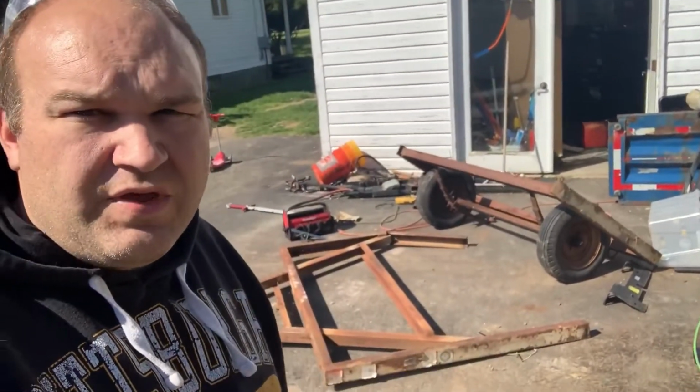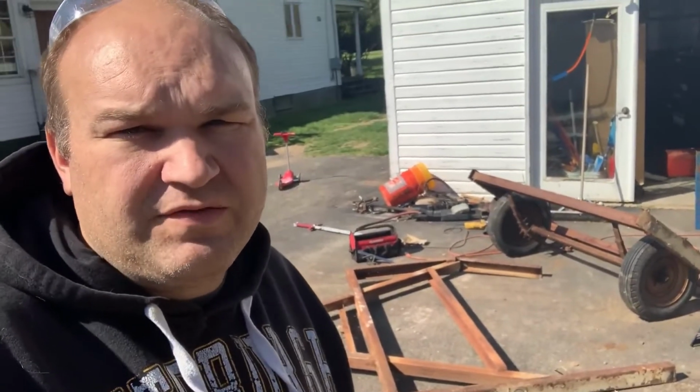Anyway, with fuel and oil prices at an all-time low, I'm sure you guys have seen this transfer tank. It's always in my way when I'm working on stuff. It is a pain in the butt to move around. So I am using the remnants of an old camper frame here. I'm gonna chop it up, just make a little trailer that is roadworthy so I can move that around the property and drag it to and from the fuel station to fill up with off-road diesel.